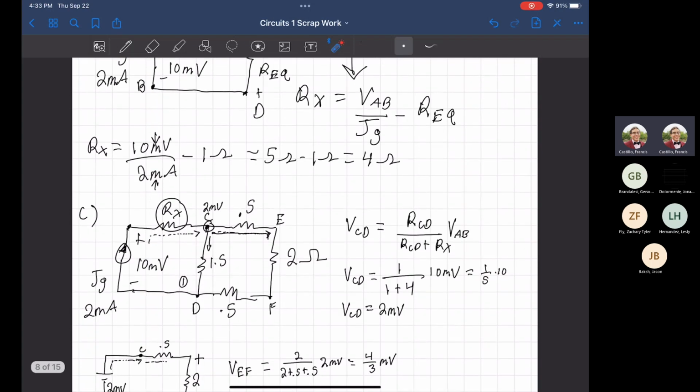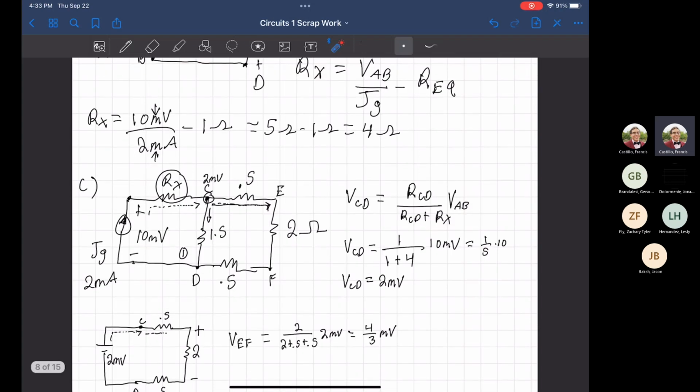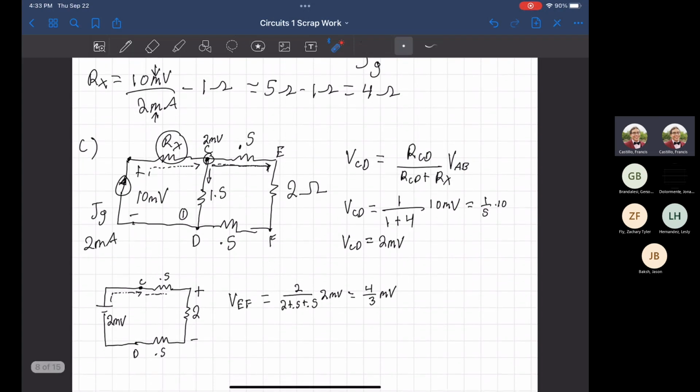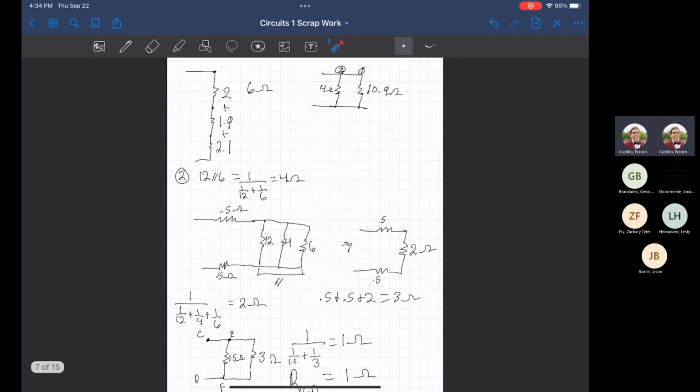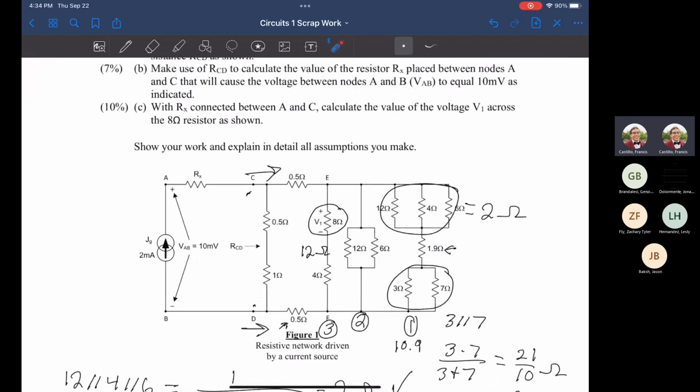The final problem had us work backwards and use the voltage divider formula to not only find the voltage flowing across one component, but several, simply because we need to find the exact voltage we were working with going into node C, which then was going into node E, as the voltage we want to find was in between node E and F, specifically V1. So we had to know the voltage flowing into node E, meaning we have to find the voltage flowing into node C. You guys have any questions for me before we move on to the next problem?